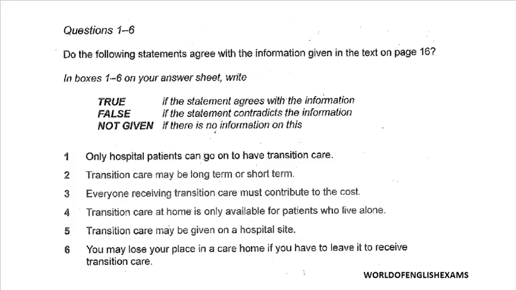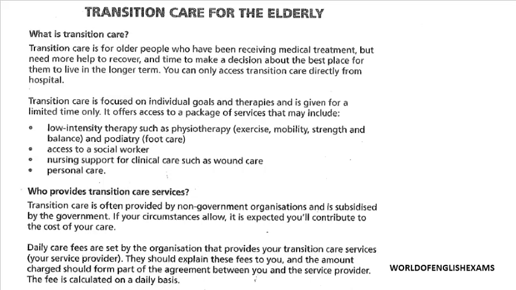If you have seen that in the instructions, you are clearly given 3 points, that is true, false, not given, and followed by that are 6 statements. So always for true, false and not given, there would be statements and not questions. Okay, so you need to analyze these statements, mark the keywords, and then find the right answer for that. And this is the passage for which these questions are given.